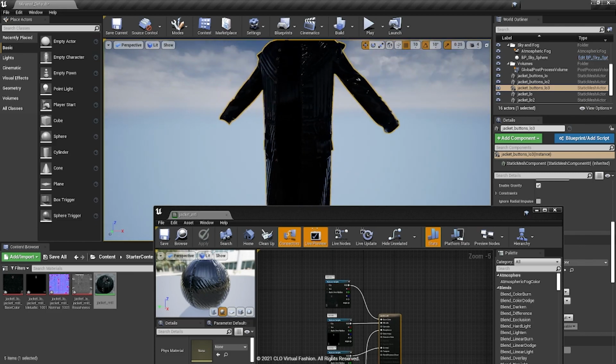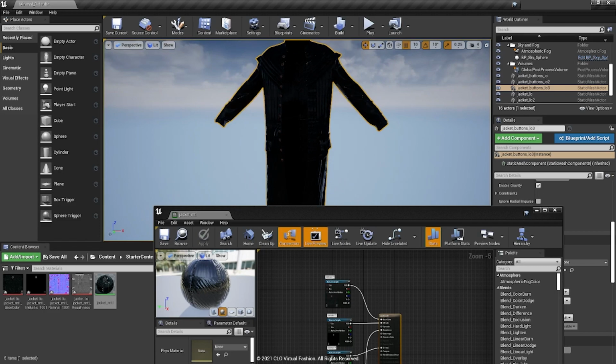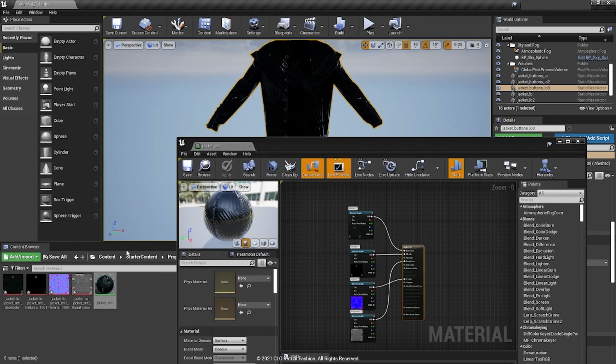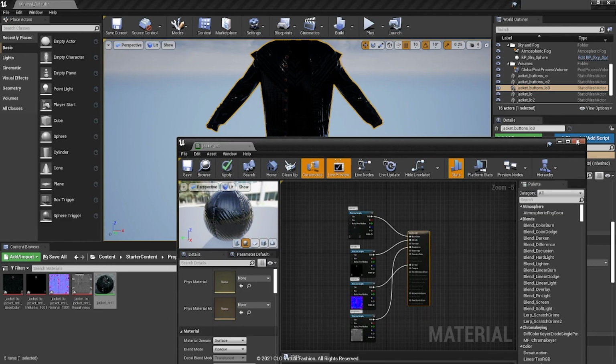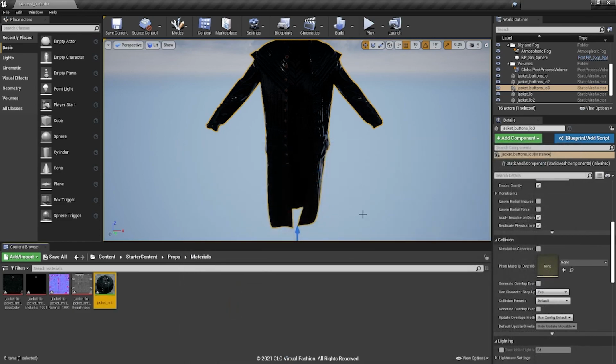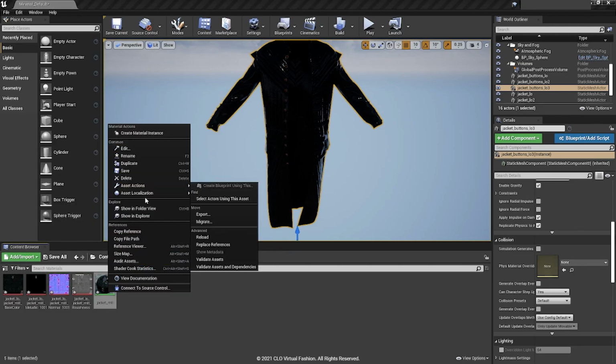At this point, you can start your look devving. I did realize that my jacket currently is a little shiny, so I did end up making a material instance and correcting that. But besides that, guys, that is the full pipeline of how to get your garment that you've made in Marvelous Designer compatible for a game's pipeline.